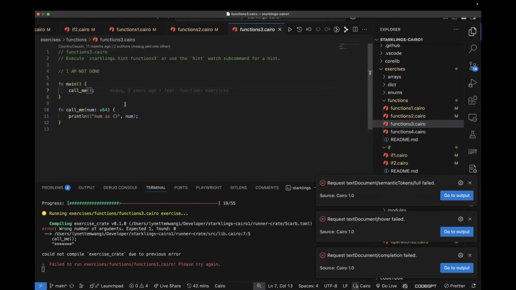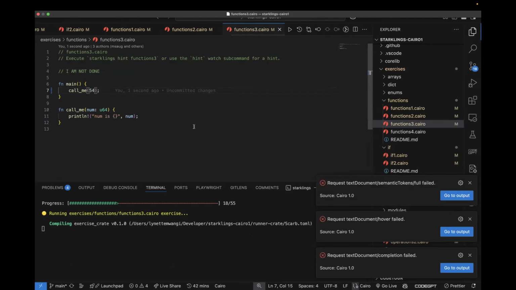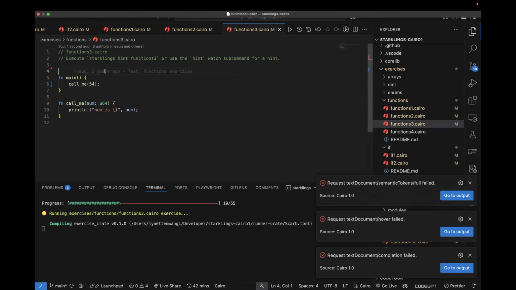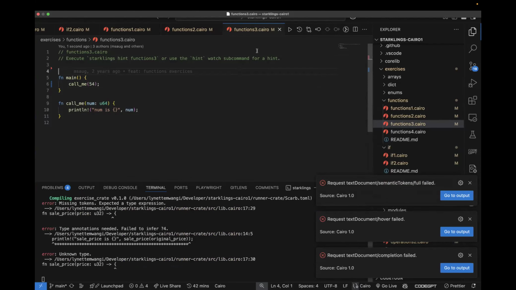So we can put maybe 54 or whatever value could work, as long as it fits in this type. Okay, I think we can move to the next one. That's functions 4.